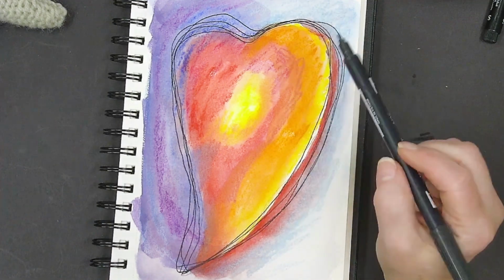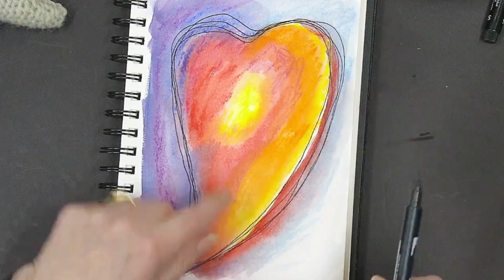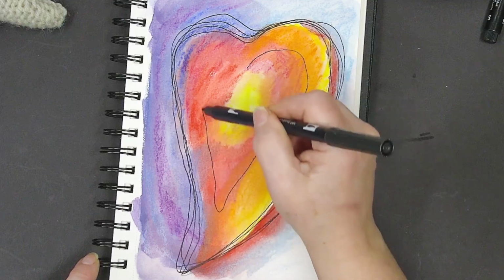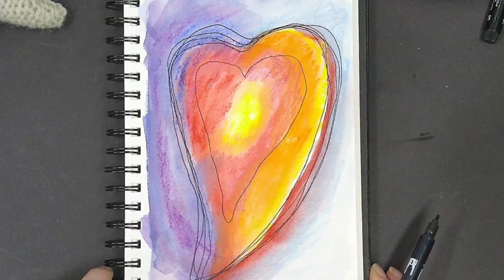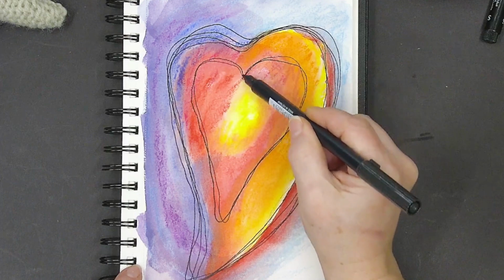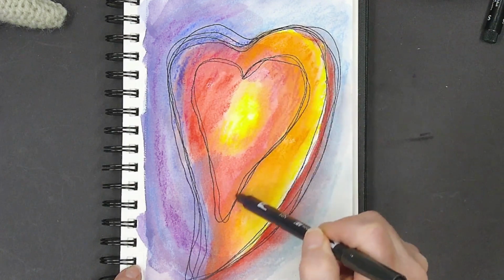And then I'm looking at this. And now this is not heart shaped here, but I want to make another heart shape inside. So I'm just going to grab that and loosely make another heart shape. And I want it to kind of go with what I've already done. So I'm going to give it at least 3 times around.